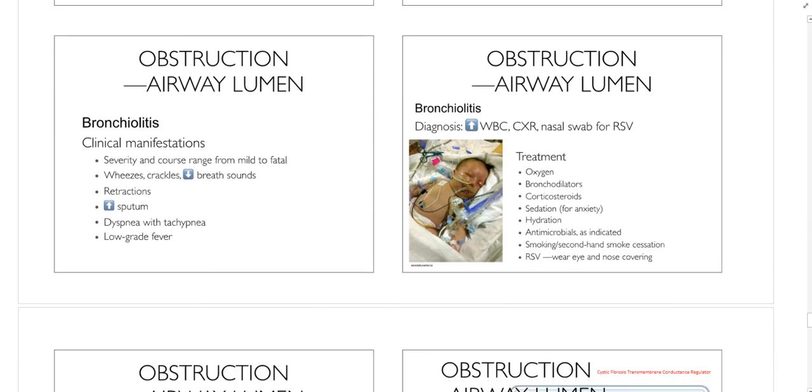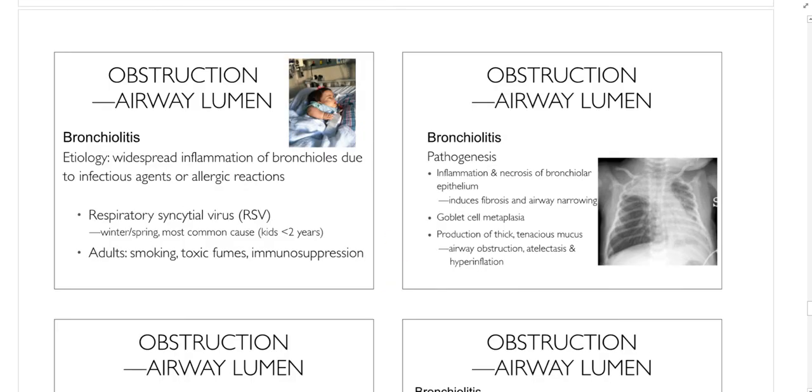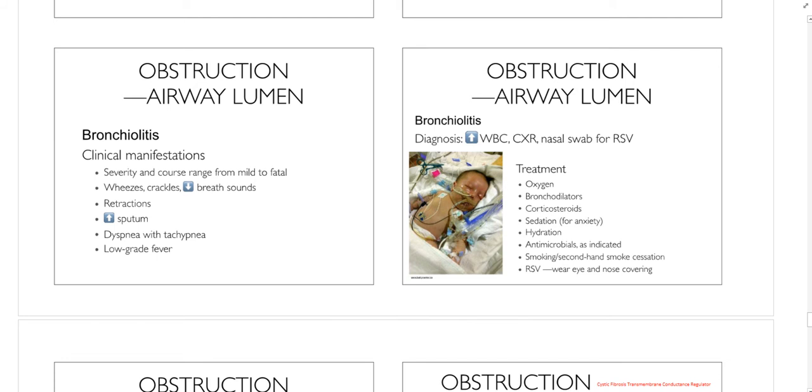So just because there's a lot of kids here with this ICU-looking level of care, bronchiolitis does not always result in such severe manifestations. Sometimes they can be just very mild and self-limiting. Sometimes they can be fatal. We can hear wheezes or crackles or even just a decrease in breath sounds. They're going to be showing severe retractions, especially up towards the clavicles, potentially under the lower margin of the rib cage.